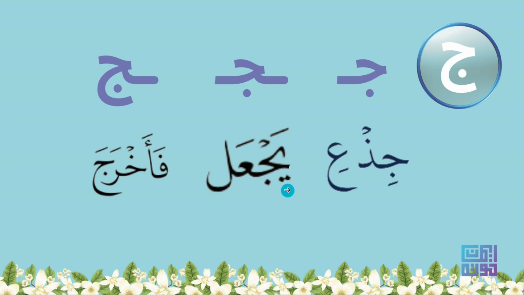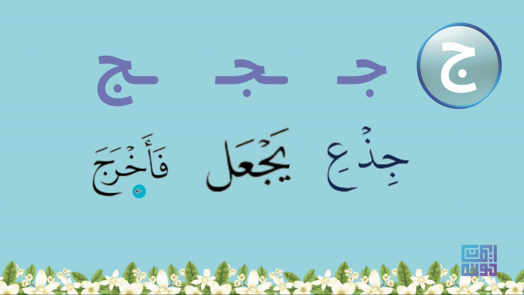So here we have a ya at the beginning. The one that's above is the one that we start with the word. So here, if this is the ya with the 2 dots, then the ya is the first letter in the word. And then comes the jim. This is the jim here with the dot beneath. And then comes the other letters. And you can notice here that the jim is connected with the letter that came after it and the letter that came before it. So it's connected from the 2 sides.